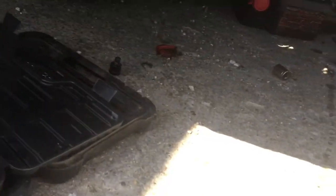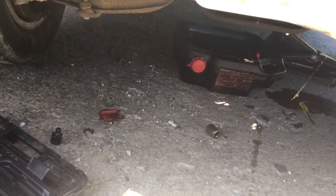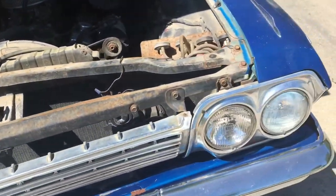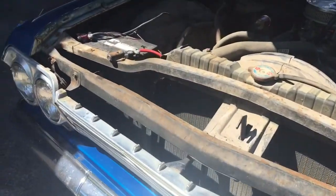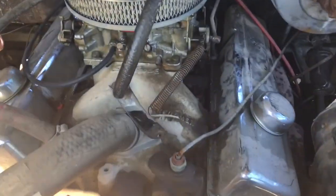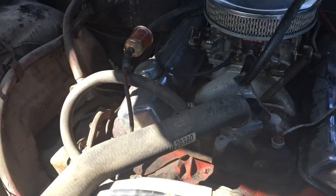I really should have known better than to take a shower before I did this — I'm going to have to take another one. I couldn't get the old gasket out on the top of that oil filter. So the best thing to do there is just leave the old one in there. Hope she doesn't start spraying oil everywhere when you start it up. Let me get something to get back in there.